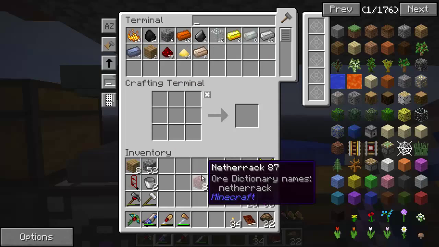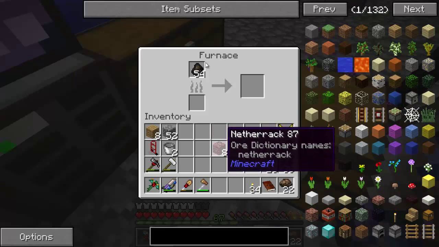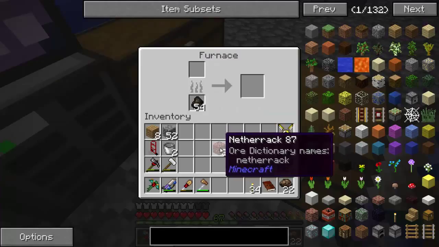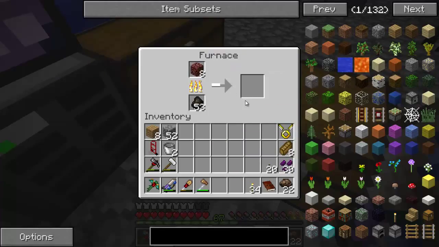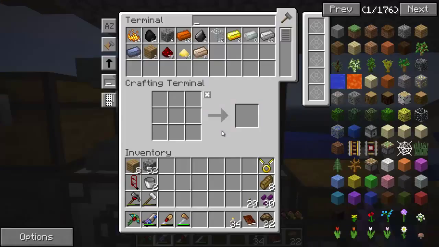All right, let's talk about this real quick. The netherrack, we're going to need to get cooking. We're just going to take that and put it in our furnace. There we go. And that will make nether bricks. And you take 4 nether bricks to make a bigger nether brick, and we need 2 of those for today's episode. So before we get to that, let's just go ahead and get going.